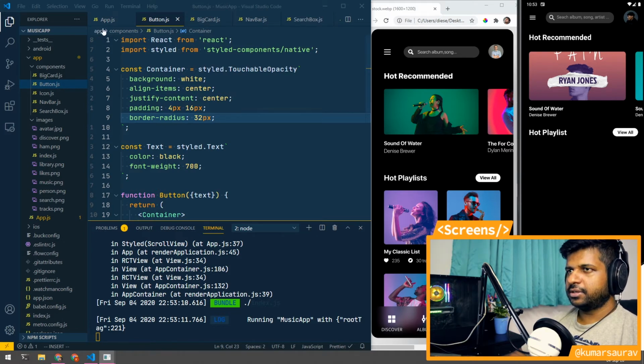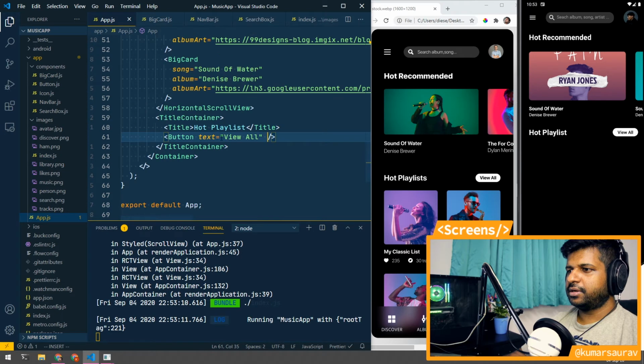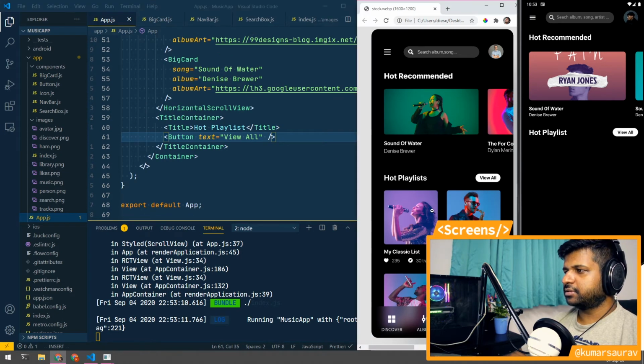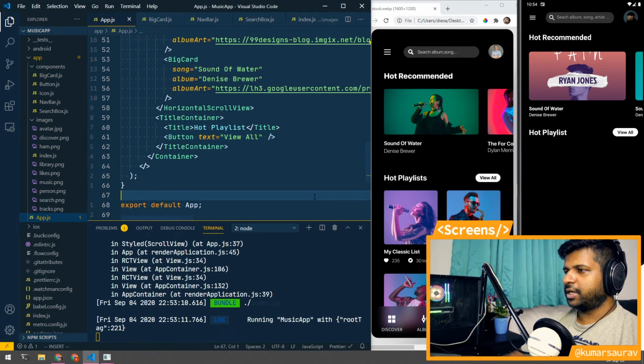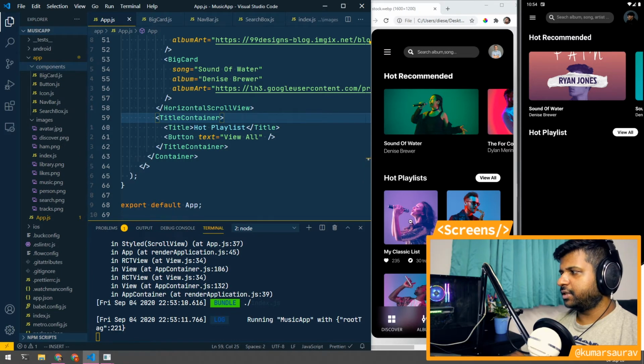Now let's go ahead and add another scroll view here, so that we have this scroll for hot playlist. Okay, but first I think we need a component for this. What component should we call it? It should be a playlist box or something like that.